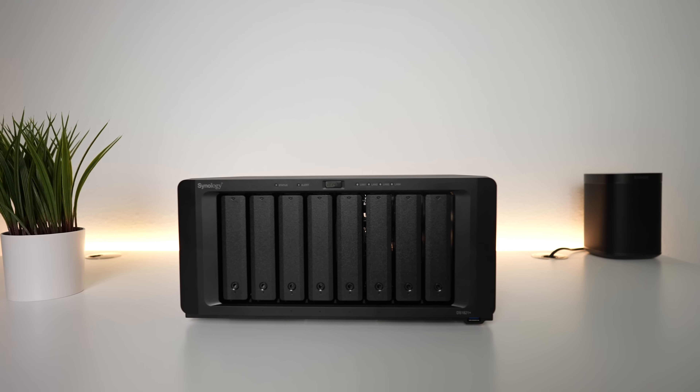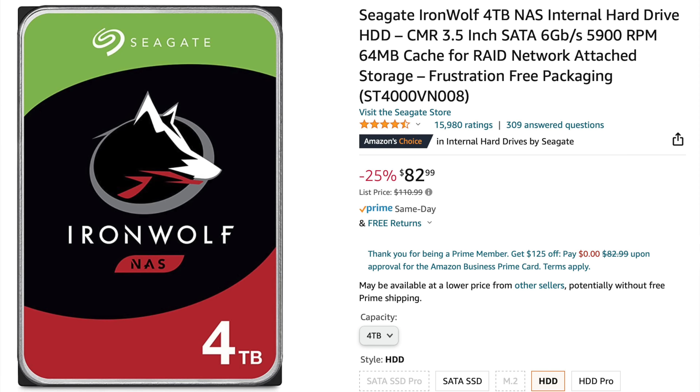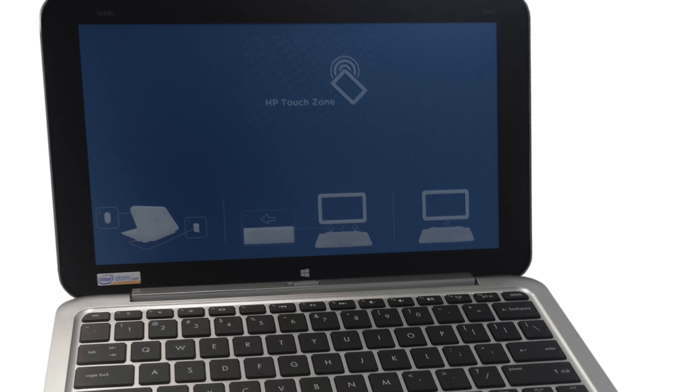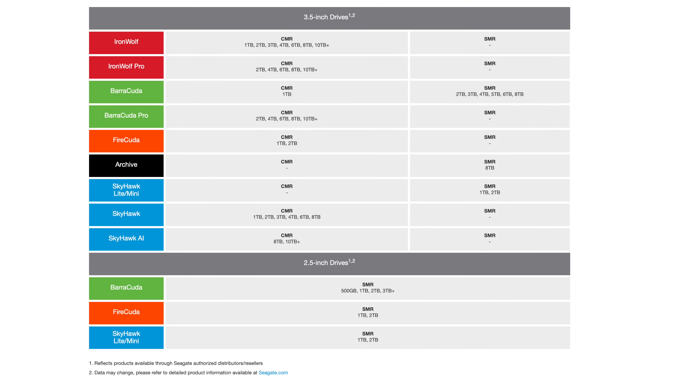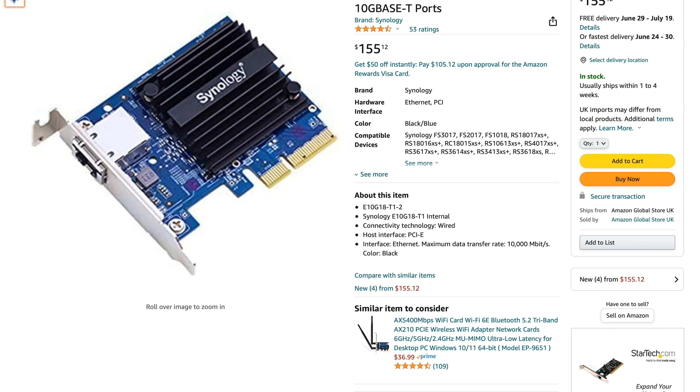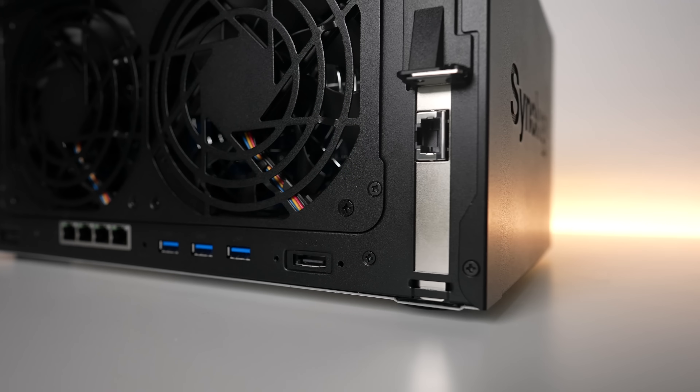Once you have the NAS, you basically have a computer that's missing hard drives. I ended up buying four 4TB Seagate IronWolfs and two WD Red Plus 6TB hard drives. At the time of purchase, these were what were on sale — I don't care if they don't match; who's going to see that? For NASes, you don't want a random hard drive ripped out of your old 2013 HP laptop. You want drives that are CMR — you can Google CMR drives to figure out if a hard drive qualifies, but basically CMR hard drives perform better in a NAS than regular drives. That's what the Seagate IronWolfs and WD Red Plus drives are. Since a NAS is basically a computer, I also purchased a 16GB stick of RAM and a 10 gigabit Ethernet card and installed them in the Synology NAS to further enhance its capabilities and transfer speeds.